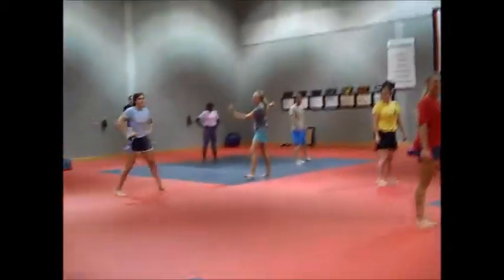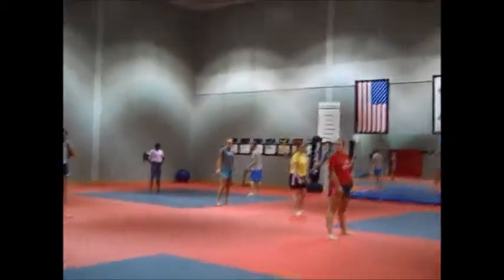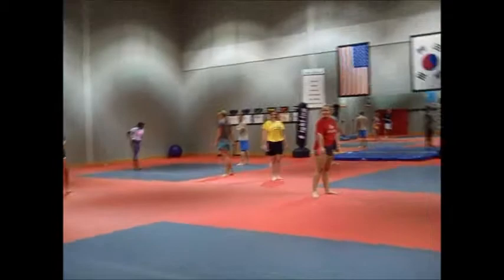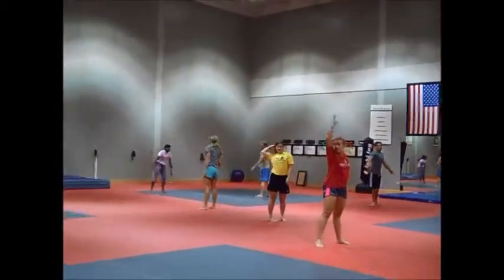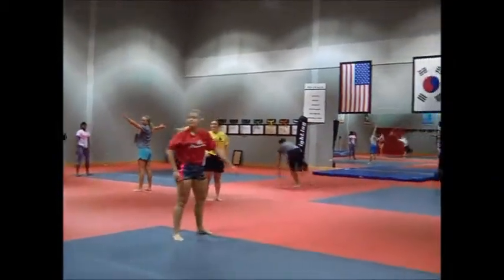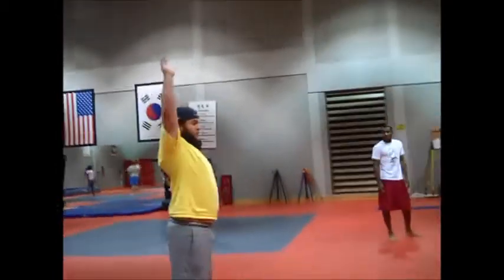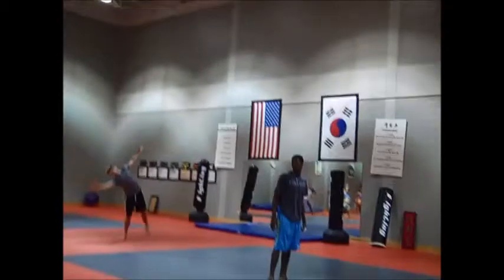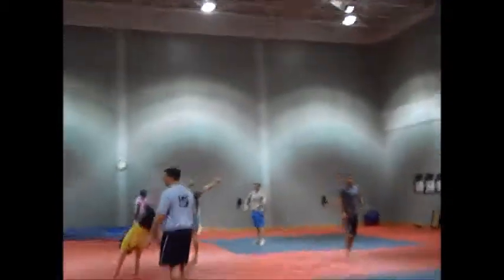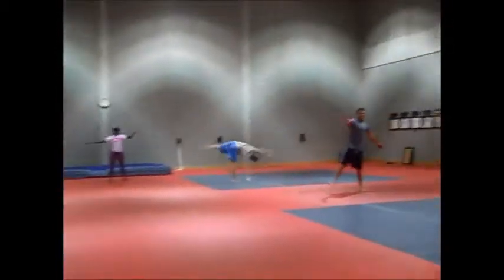Yeah, we need a little more room than that. Stick out your belly, look at the floor. Hand, hand, foot, foot. Stick out your belly, do not bow, right? There we go. Hand, hand, foot, foot. Look at the floor, look at the floor.